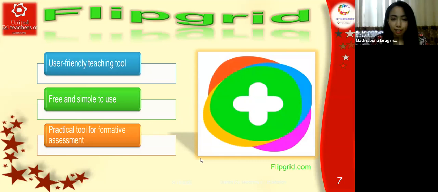I see. This tool allows us to pose our questions, and we can ask our students to post video responses and ask them to comment on each other's posts. Moreover, we can ask our students to make some reviews of books, videos, and stories as well. And we can evaluate our students with the help of this tool. And there are two ways. Now we will learn how to use Flipgrid, and I would like to show you how to use it. Now we need some extra devices, and we will practice how to use it.